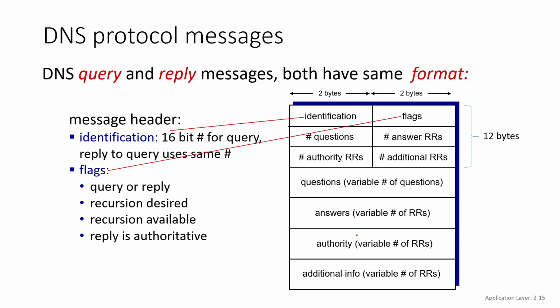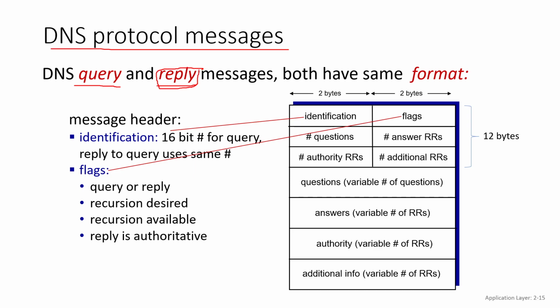All right, so this is the fun part, because this part is very related to what I'll show you now in Wireshark. So the DNS protocol message, right? A DNS has two and only two types of messages. It has a query, and then it has a response, also known as a reply.